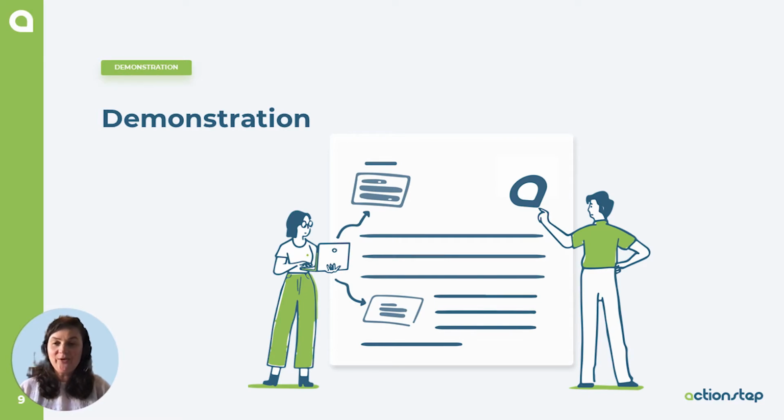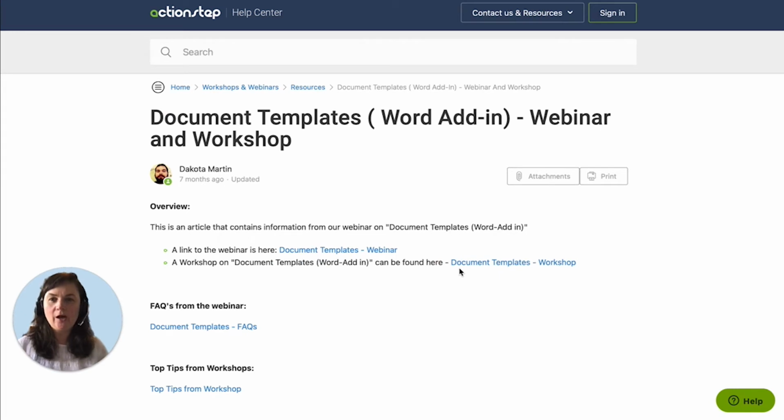I'm now going to take you through a demonstration. Before I start the demo, I just wanted to take you through our Actionstep user guide and where you'll find some really helpful documents, where you can find some further information. We have done a webinar on using the Word add-in to make your templates. So if you're not familiar with this already, please go back and have a look at this webinar.